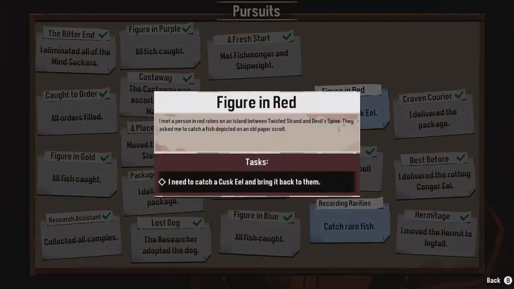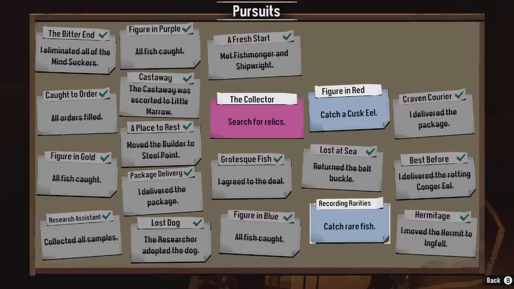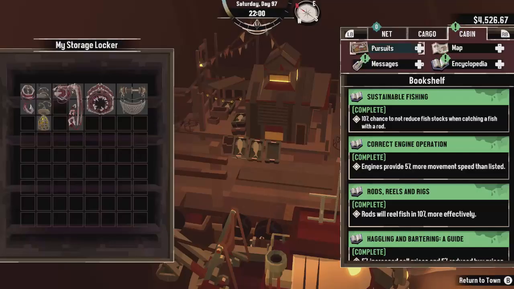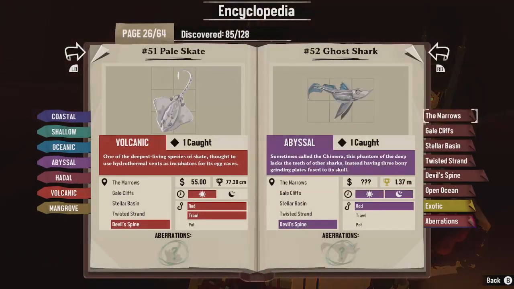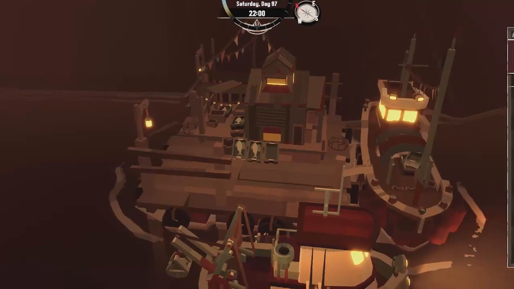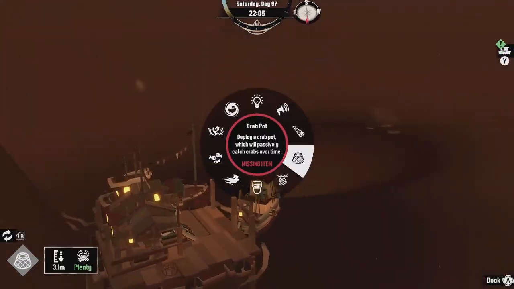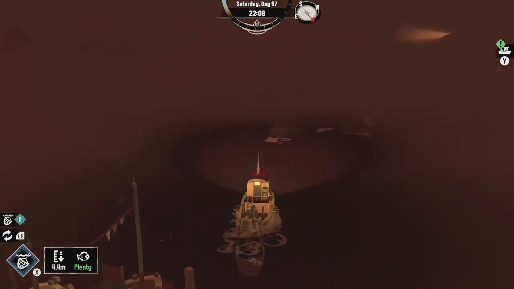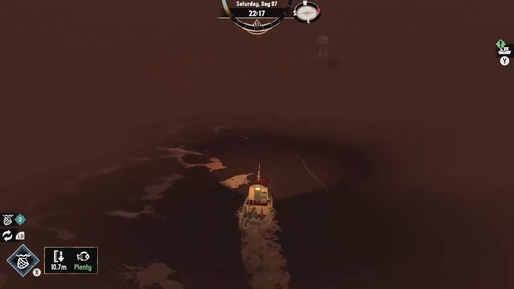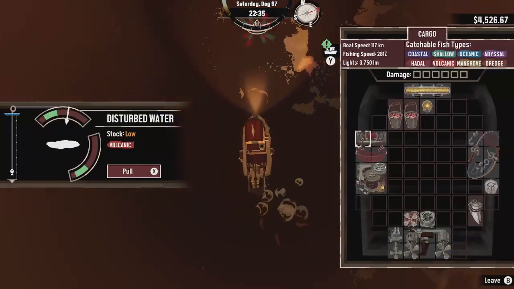So we have to catch a cusk eel, and we're still looking for some other fish. So let's go into our encyclopedia. Cusk eel, devil spine, rod or trawl at night. So we just installed a trawl net. We will undock. We will put the trawl net out, and we'll just drive back over here. Oh, here's the cusk eel.